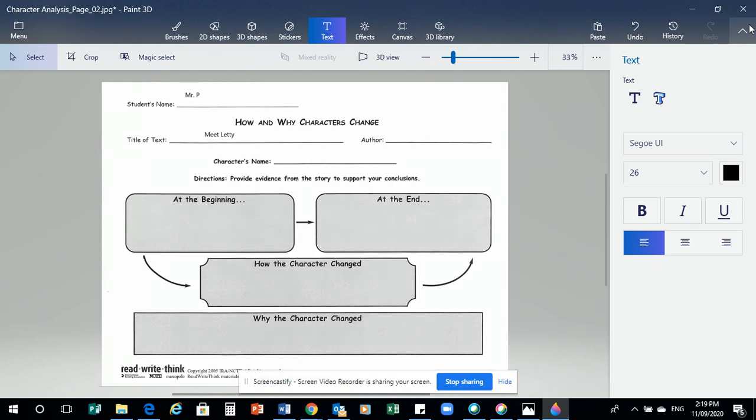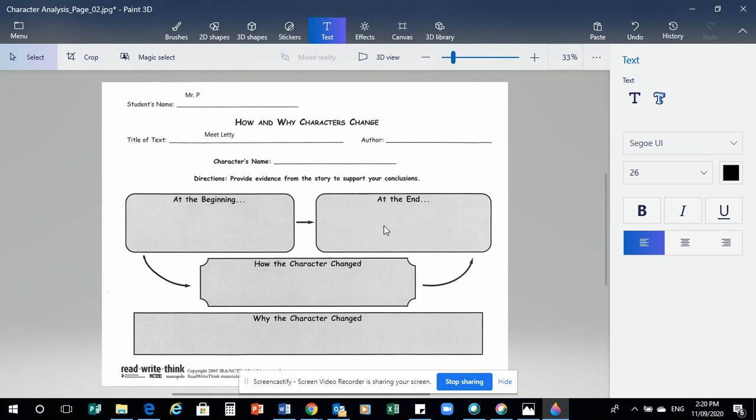So you've got three options of how you want to do it, but in the end, it doesn't matter. If you do it this way, you can just upload it directly to your Meat Lady or Escape from Wolfhaven or Truck Dog document. If you do it by PDF, you actually have to take a photo of it and then upload it to the document. Either way, remember some of the important information you need to have in the book: how are they changing, why do they change, and give me some evidence from the book that shows how they changed.